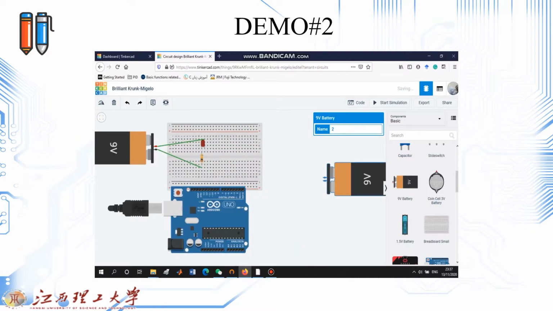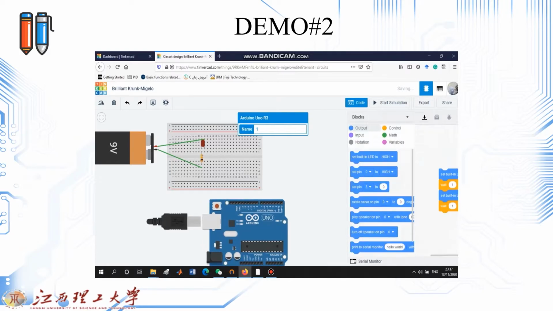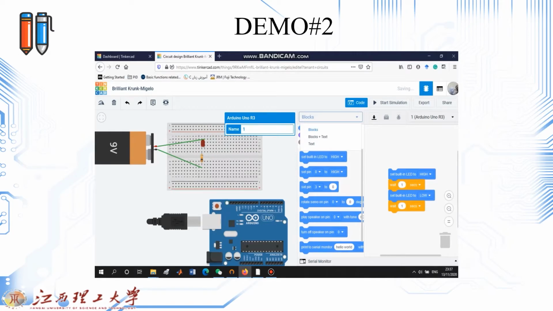Otherwise, if you enter some basic components, it will not come out. And with the programmable components that I enter inside my environment, you can see the blocks plus text block and text that can be nicely mounted for your project or inside your environment.